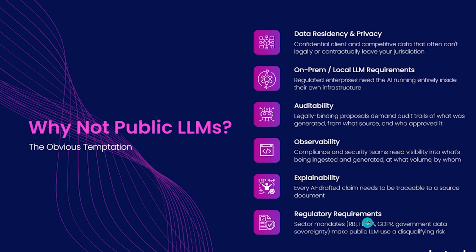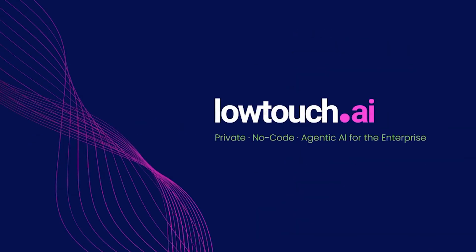Other regulatory requirements: you want things to be within India, as per RBI requirements. That's one of the requirements. There may be other compliance requirements in each country. So there are a lot of things an enterprise requires, wherein they don't want to put all their data, confidential information, and financial information into public LLMs. So that's where lowtouch AI comes in.